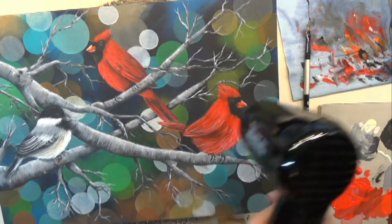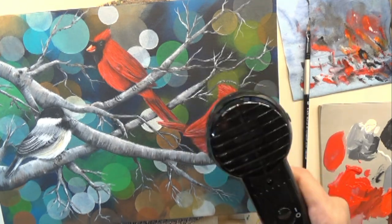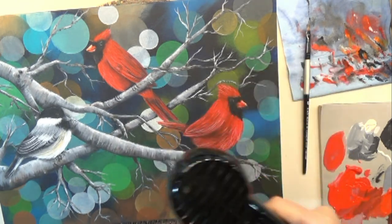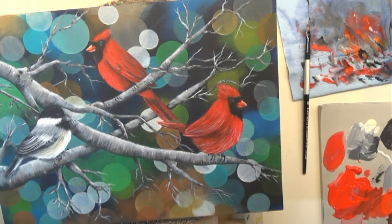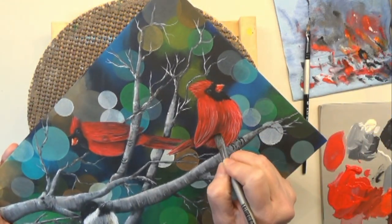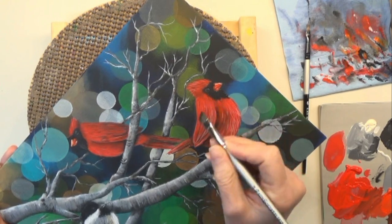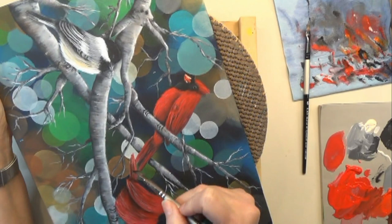Let me dry that. I'll repeat my shading and then we'll wash over it. I think that ought to get this one pretty close to that one up there. I mean, they're going to be a little bit different because my undertone was just slightly different. All right, let's repeat a little bit of shading here. Right there.